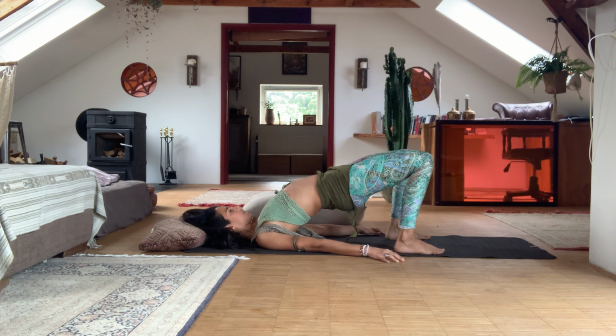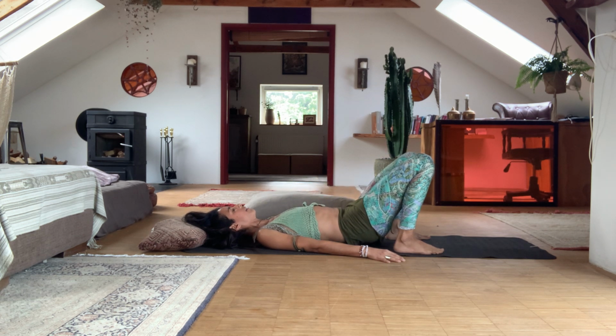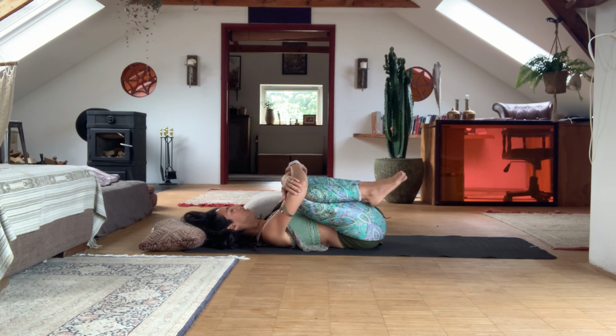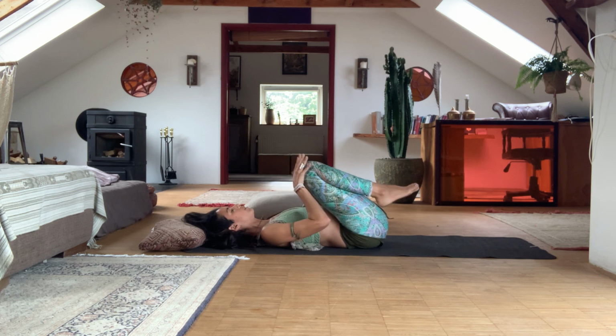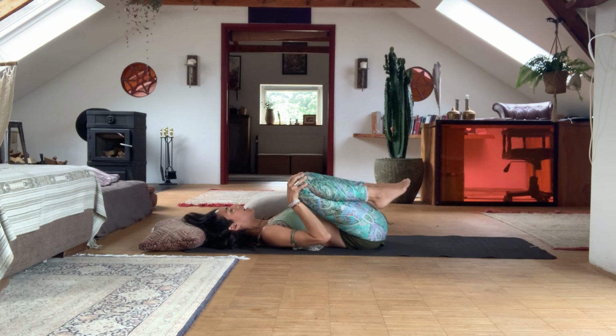And in the following breath, you start to bring vertebrae by vertebrae down. So the upper back, then the mid back, then the lower back, then the sacrum. Bring the knees in towards your chest. Hug your arms around your knees. If you want to bring a little movement side to side, it's fine. If you prefer to stay completely still, also fine. And some people really like to bring the hands on the knees and just roll the knees around a little bit.